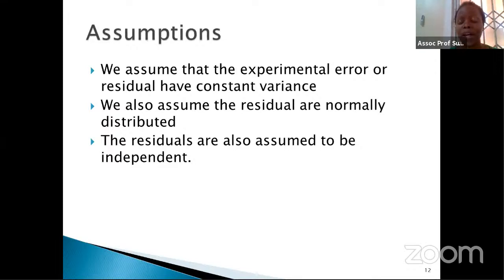If you specifically choose some treatments and put them in a fertile area, and then the ones you're not interested in, you put them in less fertile, that would be biased information. So when you do randomization, it eliminates that bias. You don't know where this particular treatment will fall, and all treatments get equal chance of being applied to any experimental unit.